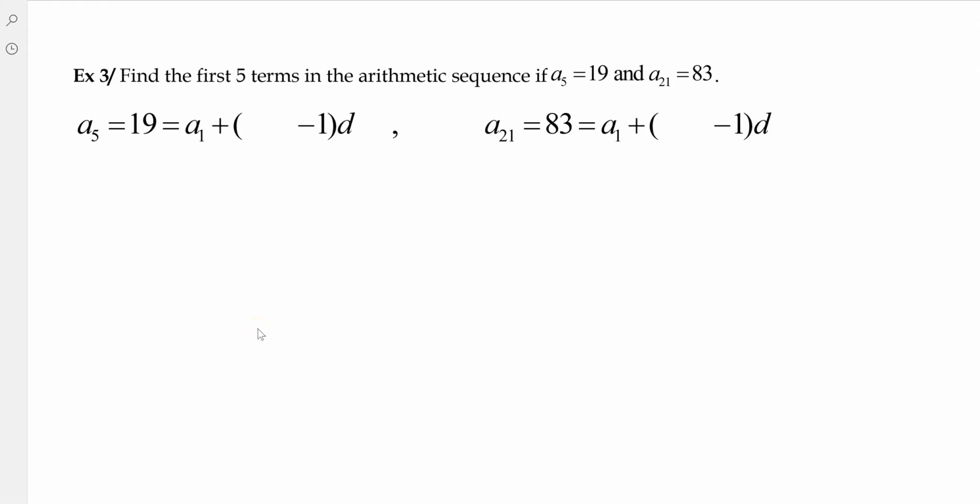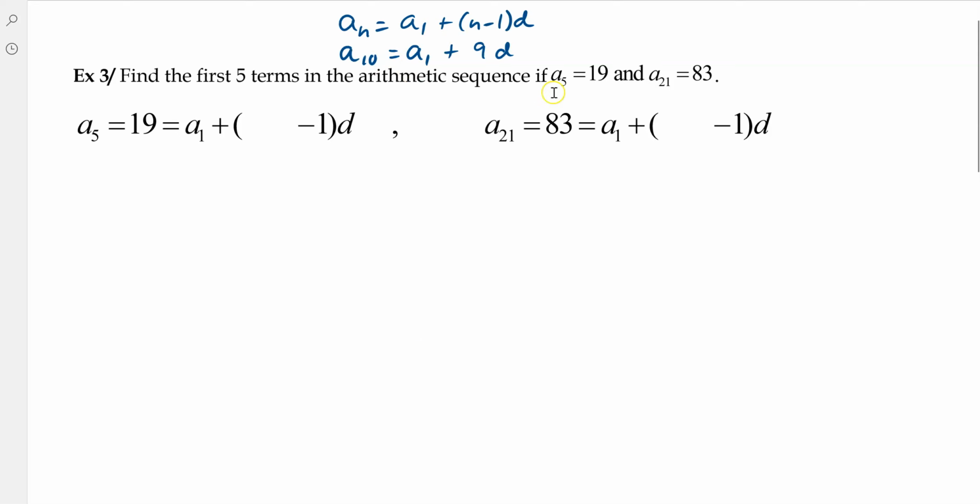So this video is about finding our arithmetic sequence based on two given points. If you remember our formula, a sub n equals a sub 1 plus n minus 1 d. This is for the arithmetic sequences. Where it comes from is if you wanted the 10th term, it would be our first term plus 10 take away 1, which is 9 d's. Remember, we're always going to get one less d than the term we're looking for.